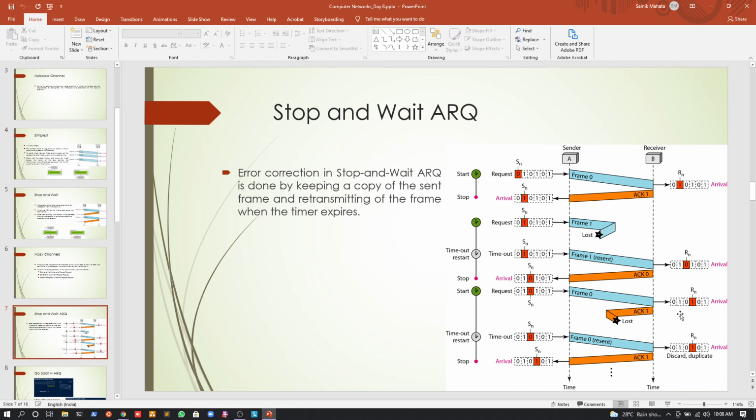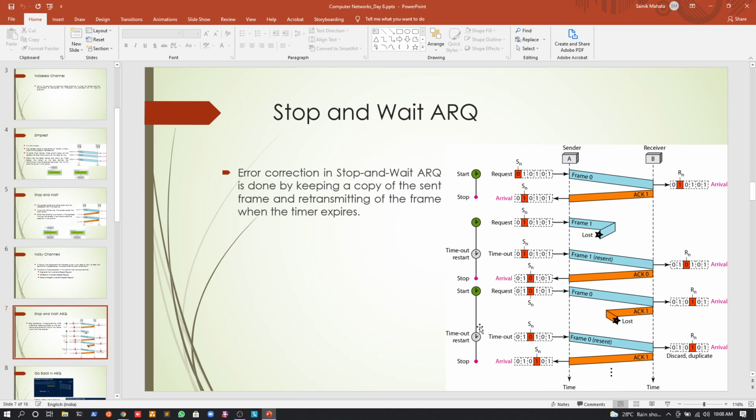Now whenever it is sending the acknowledgement, let us presume that the acknowledgement is lost during transmission. The sender is already running a timer, so obviously after the propagation time the timer will expire.